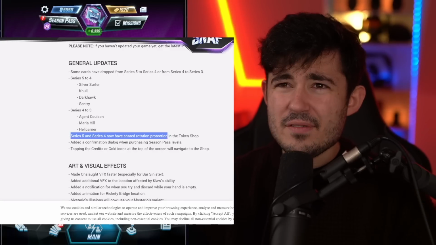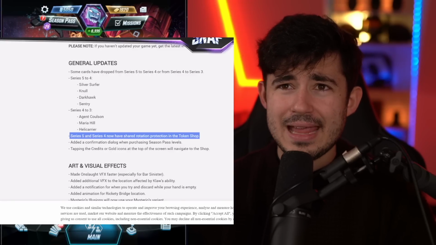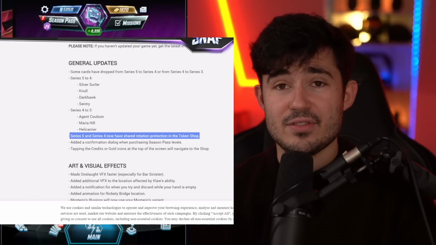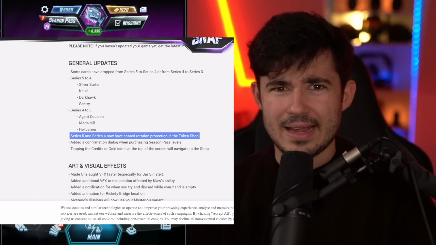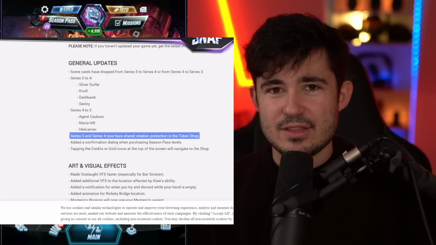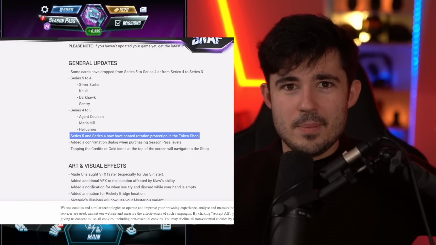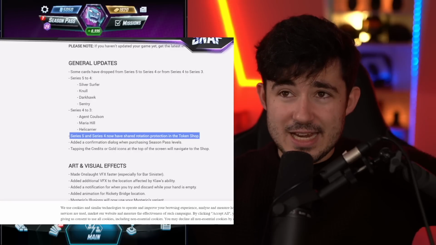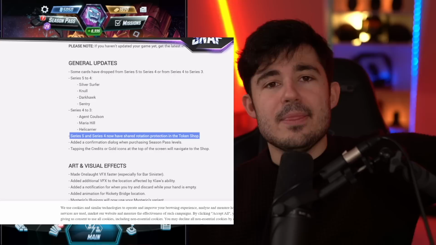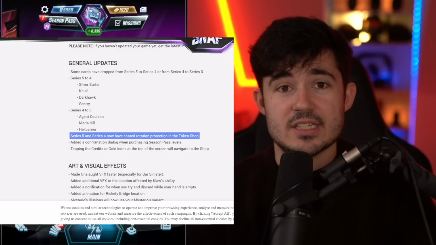Series 5 and Series 4 cards also now have shared rotation protection in the token shop. I think the main result of this is going to be that the new Series 5 card that launches every week is more likely to appear in your shop, because you're not going to get that issue where it just keeps rotating through Series 4 and never showing you the one Series 5 card that you haven't had access to yet. Because if Series 4 and Series 5 have shared rotation protection, then in theory that means you will see the whole of Series 5 and the whole of Series 4 before you start to see them loop again, which again, it should mean new cards come up more frequently.